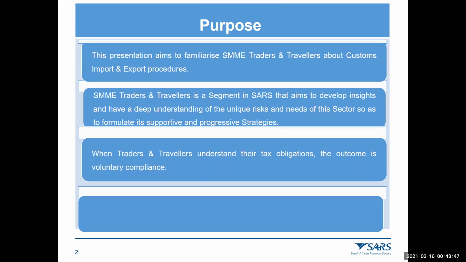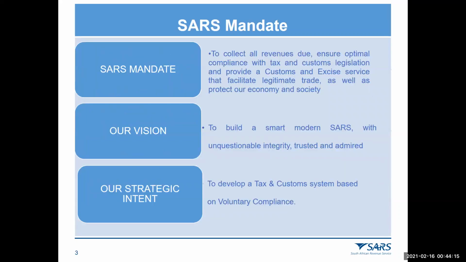And also, we believe that if these traders and travelers understand their tax obligation, we can achieve voluntary compliance that will ensure efficiency, that will ensure that our economy is growing faster and quicker. Because if people now understand the process from an import and export perspective, then the movement in our ports will be efficient, and they will have a very good experience coming in and out of our country.